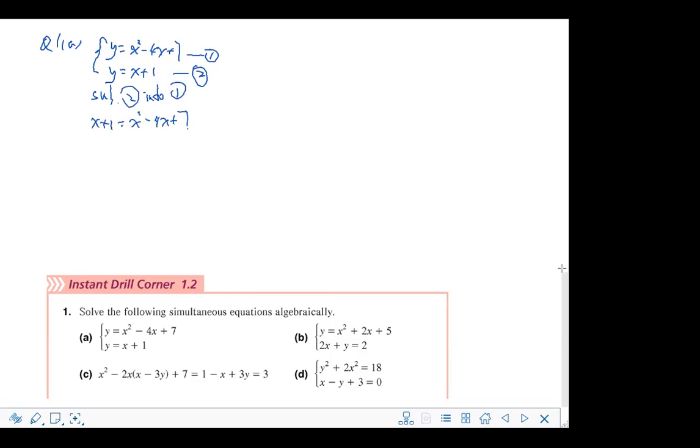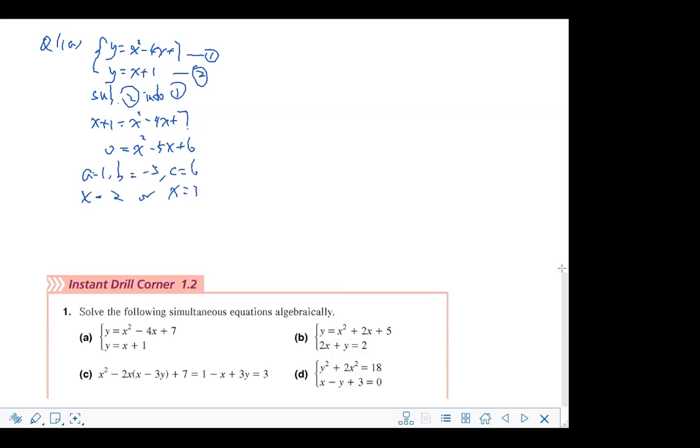Okay, and then move all the terms to the right. It becomes x squared minus 5x plus 6. And this is the question to solve the equation. To solve the equation means to find out the values of x and y. This is a simple quadratic equation now. We have a equals 1, b equals -5, and c equals 6. And then we may use formula 1 from your calculator to find out the 2 values of x. So I think x should be equal to 2 or x should be equal to 3.